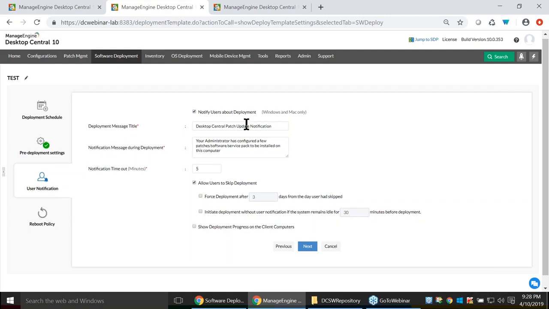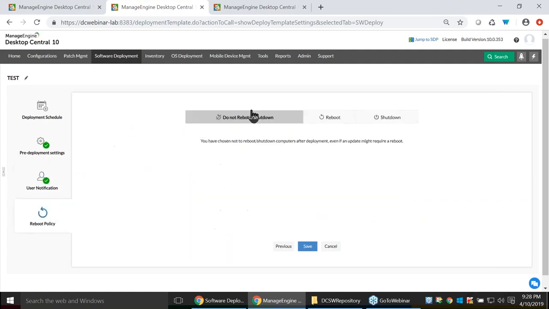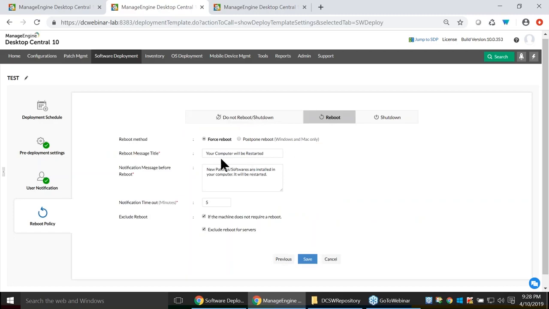And even after the deployment, if I want to not reboot, I can use this option to not reboot or shut down. Or if I want to configure a reboot, I can configure a force reboot with a message, or I can configure a postpone option, allowing the end user to postpone. This is applicable for remote shutdown as well.